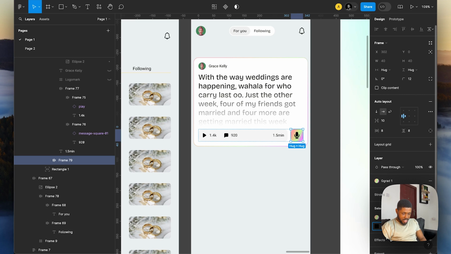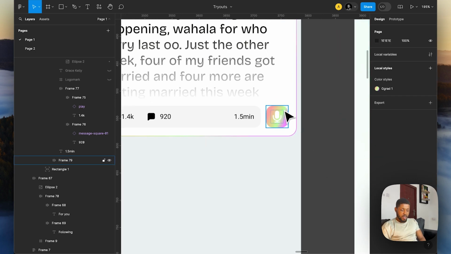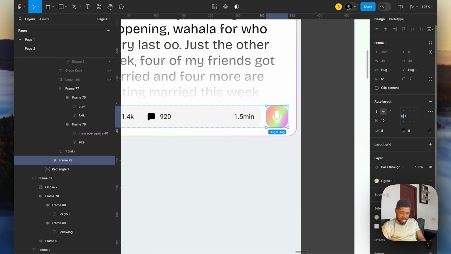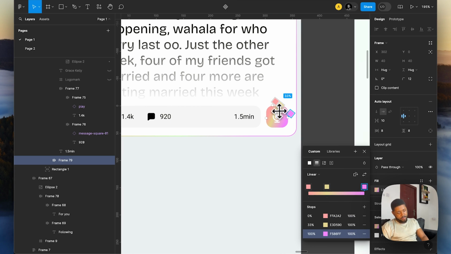Let's try making the bottom white instead. I see. The black actually has more contrast. So what I might want to do, I think, is the green here that makes it. Yeah, I was right.